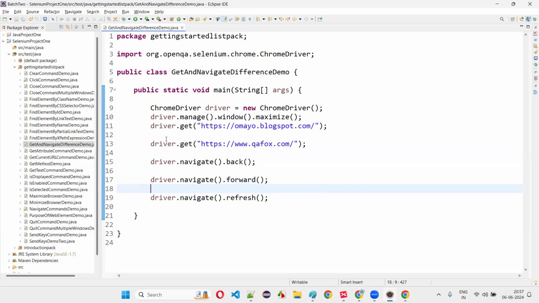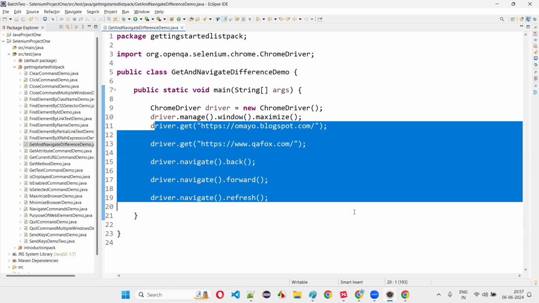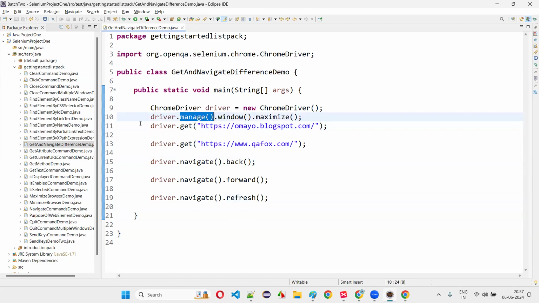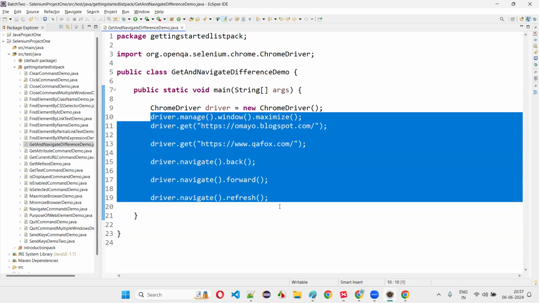Okay, so this kind of command doesn't require finding an element. What is the use of finding an element to go back to the previous page, come forward again, or refresh the page? Do we need to find an element on the browser application page to refresh the page? No. It's a browser level activity. So all the browser level activities, including the manage command also, don't need to find the element. Some commands will be browser level commands which don't need the find element command, and other commands like click and keys operations, where you have to perform operations on the elements, need the find element command. Okay, that's the thing.